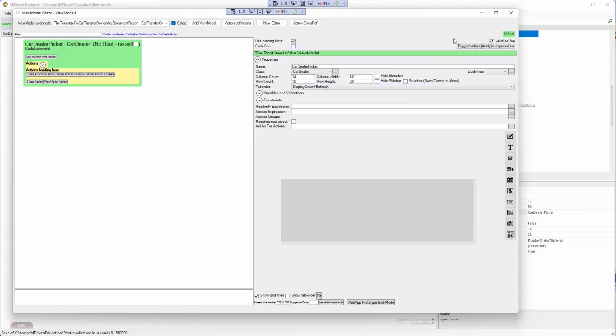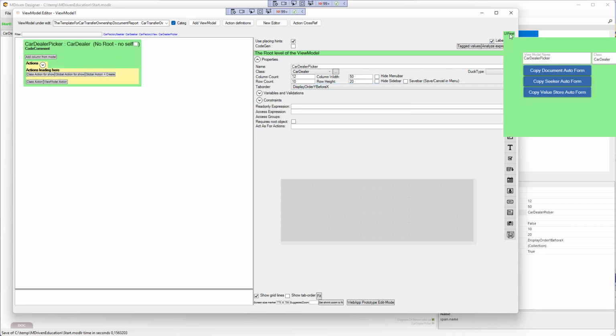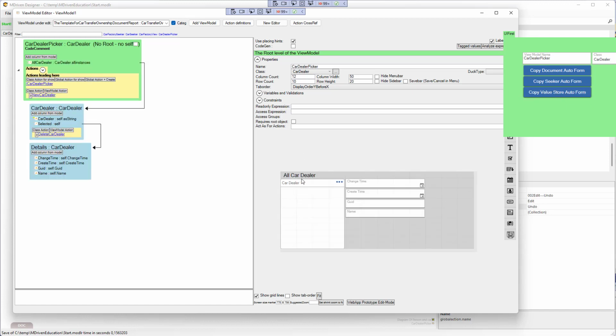But maybe even the fastest way is to go to the copy value store auto form, because that's pretty much a value store of car dealers. So what that does, it's add a grid format to show all the car dealers and some attributes where I can set their names.